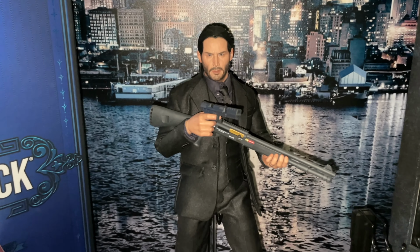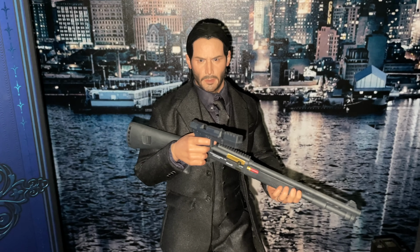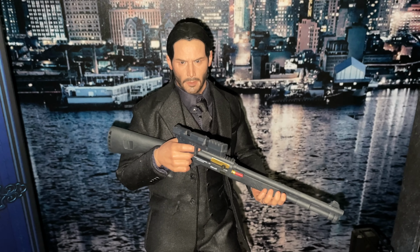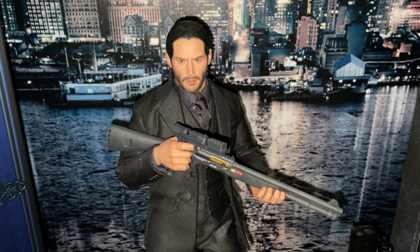So there, I've changed the hair. I've put the slick back hair on. It's the same face, as I say, just change the hair. That's the hair there. It just slips off, by way of magnet. It comes in two parts. I've got him in the classic fighting pose from a lot of the movies, where he holds his shotgun like this, with his trusty suppressor Glock in his right hand.